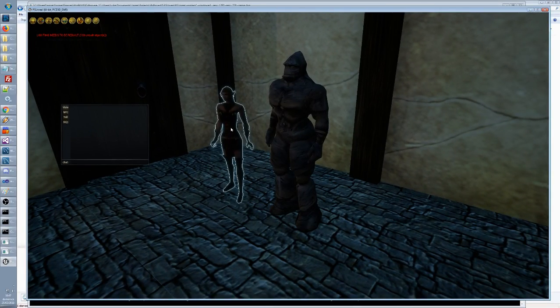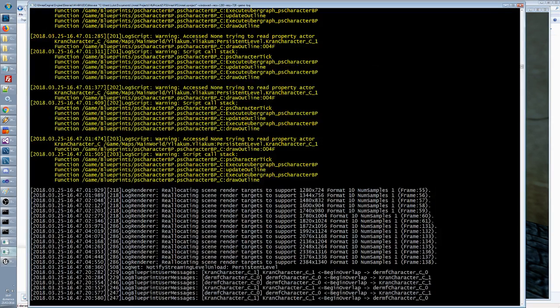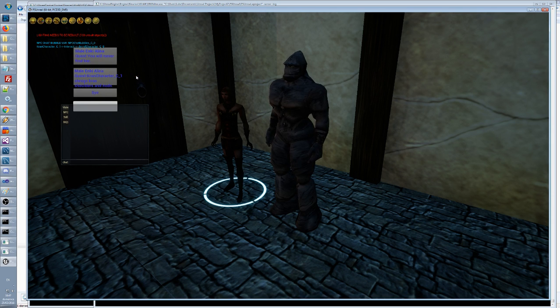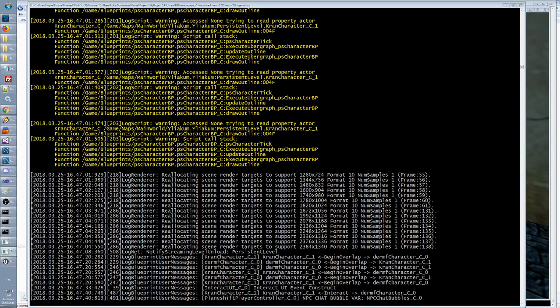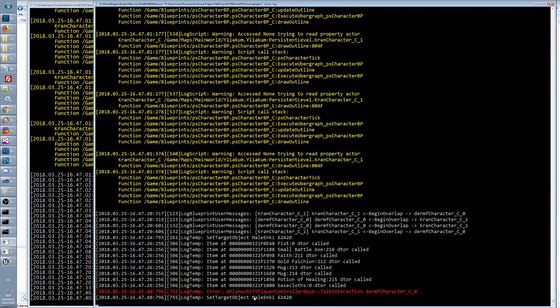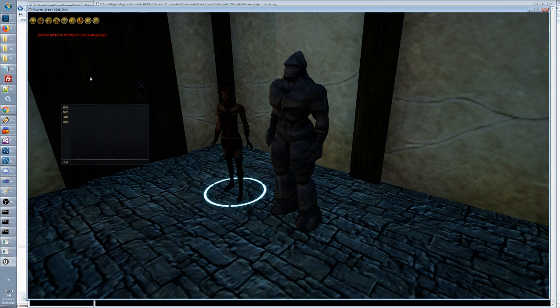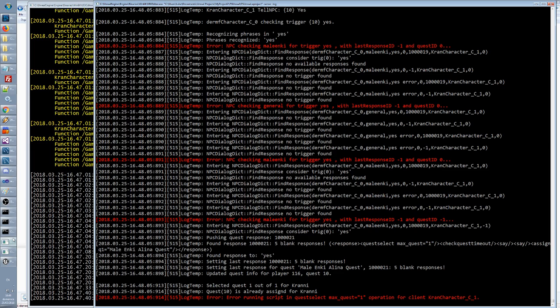So I click on her with the left mouse button. Then I click with my right mouse and I get my interact UI popped up here. I click on the mouth icon and I see the menu. On the server side, I see talk interaction, set target object, etc. Okay. So I click on the second one, which is actually the one that allows me to continue with the quest. Nothing happens.